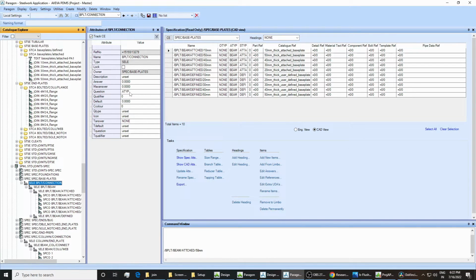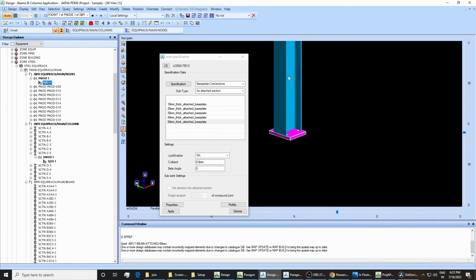Okay, and that set of question is A type or attached section type. Okay, attached section type. So in this case, what is the attached section type for base plate? Definitely this is the section that the base plate is attached to. Okay, so we will just select this section and we will quickly check what is the G type of this section. As we can see, the G type is beam.